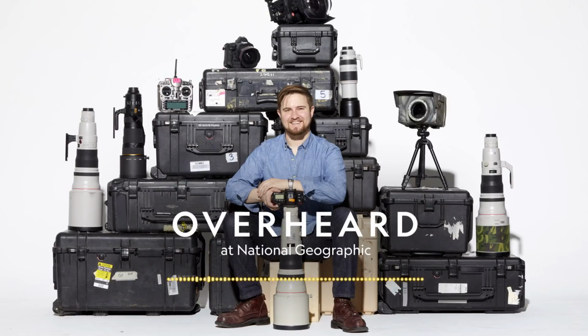And they do a mating dance in the morning. The males do this weird mating dance. And obviously, a Nat Geo photographer would want to see that weird mating dance. It was actually Charlie Hamilton James, who we've met before on Overheard. But it's not that easy. Sage grouse won't dance if there's a human around. So Charlie needed stealth, and he asked Tom if he could build a little remote-controlled train.